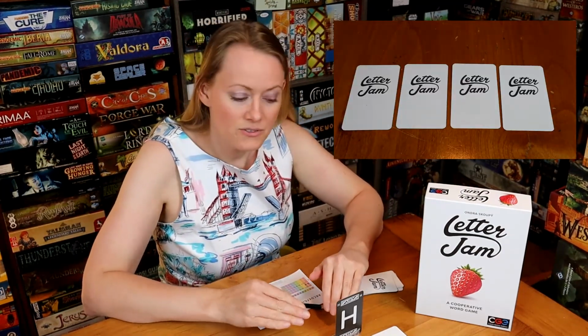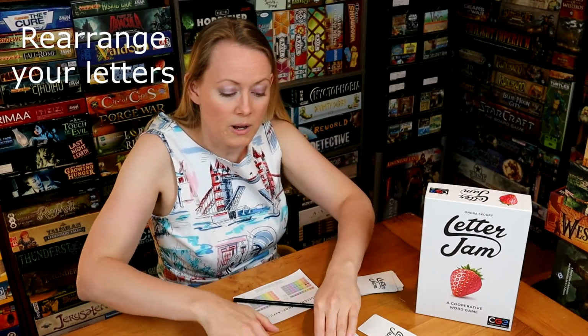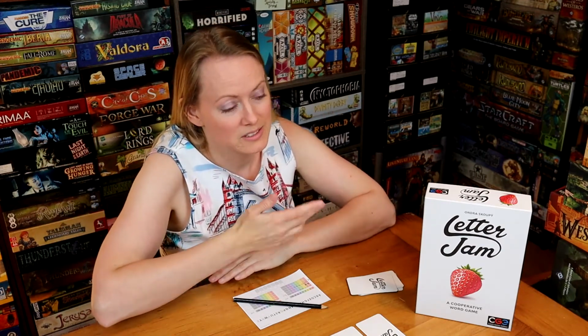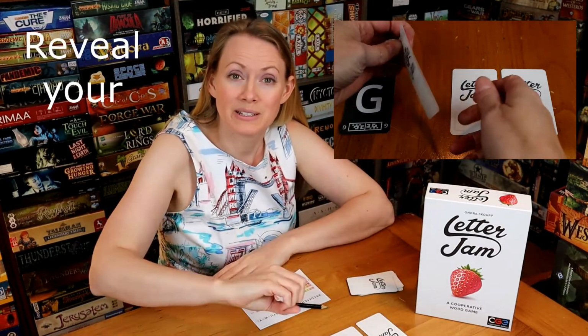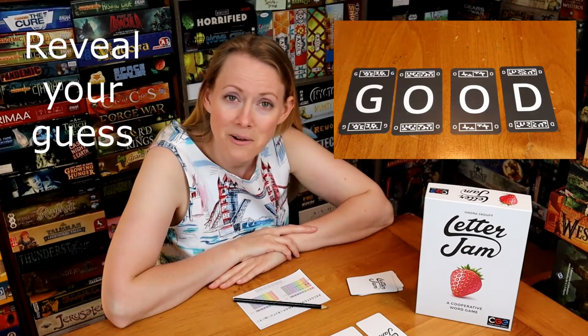Now once you write the letters down, here's the really fun part. They're not in the right order, so you're going to have to take your letters, what you think they are, and move them around into the spot that you think is the right order. And then this is the reveal. Everyone at the table is going to say, okay, I think I have a word, I think I know what it is, I think I know what my letters are. Maybe, I did my best. And then you flip over your word one letter at a time, spelling a word, and hopefully you're right. It's great. And even if you're wrong, you had a great time trying to puzzle it out.